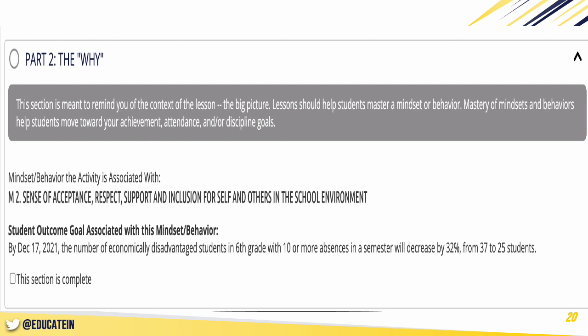As best practice, your lesson should be supporting some kind of student outcome related to achievement, attendance, or discipline. This is the why or the reason for your classroom lesson or small group. When creating a classroom lesson plan or lesson plans for a small group that's tied to one of your goals for the year, you already have identified the student outcome you want to address. It will automatically appear here.